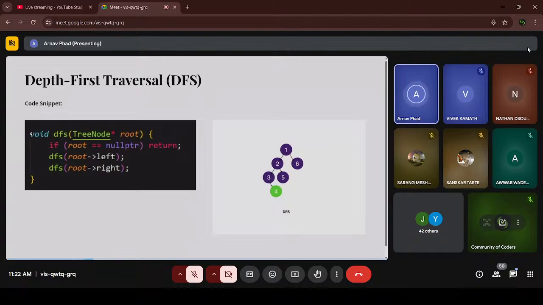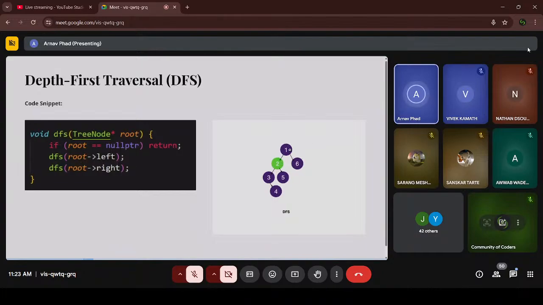Here we have a void function, that's why we don't have any return statement. But now we will try to run this code on this tree. So now consider one as its root element. First we check the base condition. If root is null? So one is not a null pointer. So we go to the next line and call root dot left.